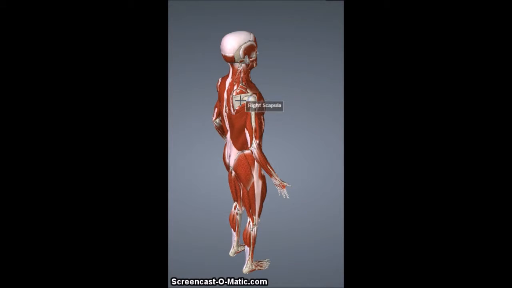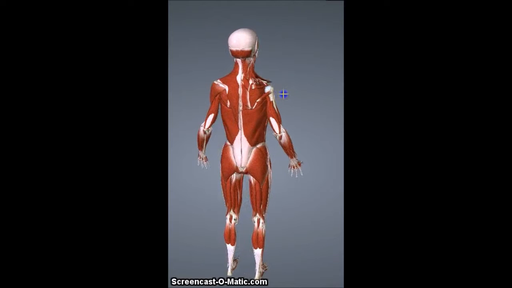I'm going to take off the scapula, and there is the subscapularis, the 4th muscle that originates on the scapula and inserts on the humerus so that you can adduct and abduct or move your arm back and forth. And they all connect on different spots on the humerus. You can see the teres minor connects over here. And the subscapularis connects on the other side of the humerus, and so forth.